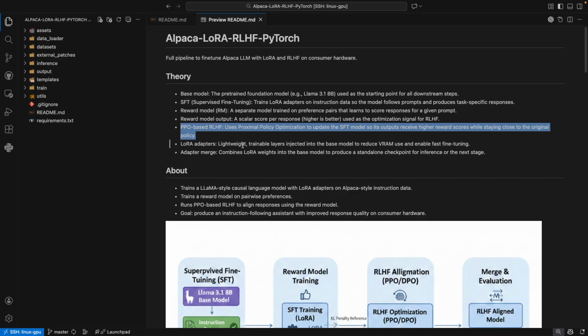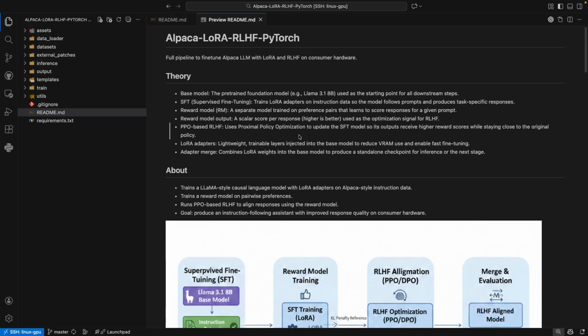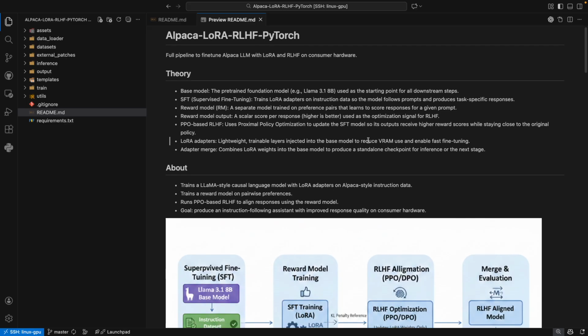And then we have LoRA adapters. LoRA adapters are nothing but a lightweight adapter that gets attached to a big LLM model. Generally we use this kind of training since we have limited GPU, and it's very expensive to have bigger GPUs. LoRA is a technique where, using even smaller GPUs, we can train big LLM models. Then adapter merging is a technique where we merge the LoRA adapters with the big model so that we can deploy it to production as a single model.